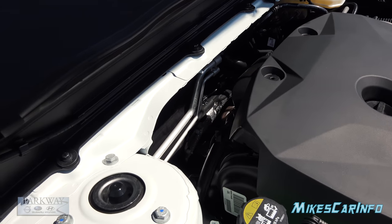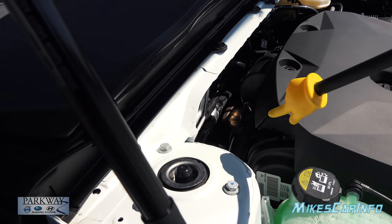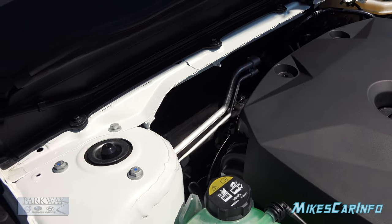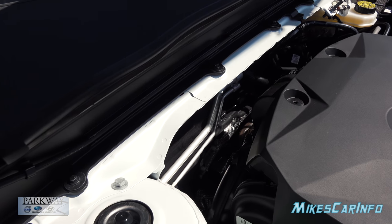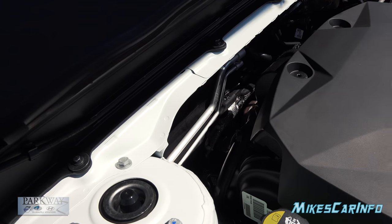And the turbo is back here underneath, down underneath this area. You can't really see it from this angle. It has an insulated firewall as well as a heat shield there as well around the exhaust in the back.